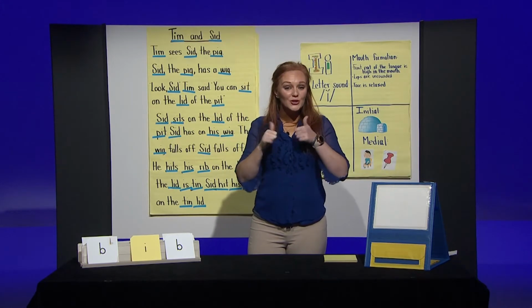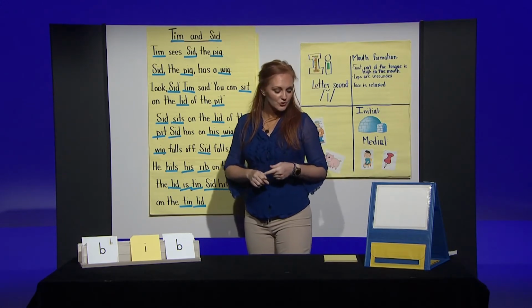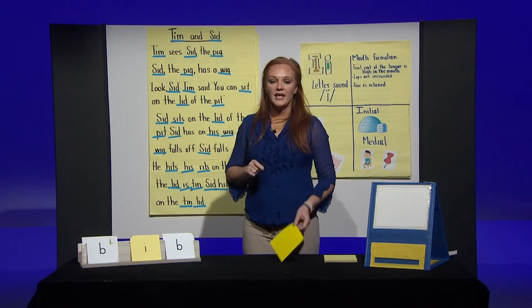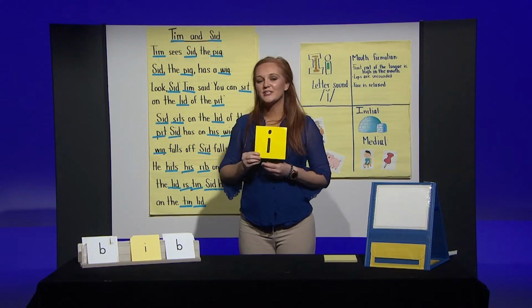Great job warming your thumbs up and listening for our short I sound. Now we're going to move on to our letters. Now, this is where you need to get your pencil and your paper out. And I want you to write the letter I on your paper. And I'll give you just a few seconds to do that.